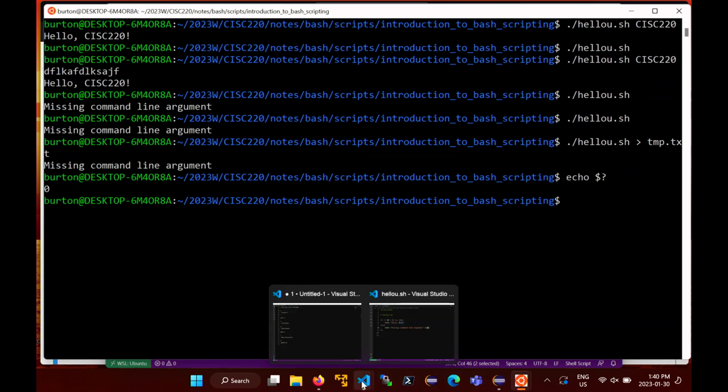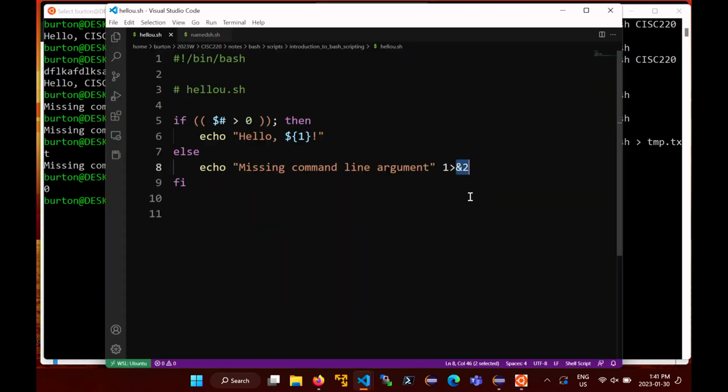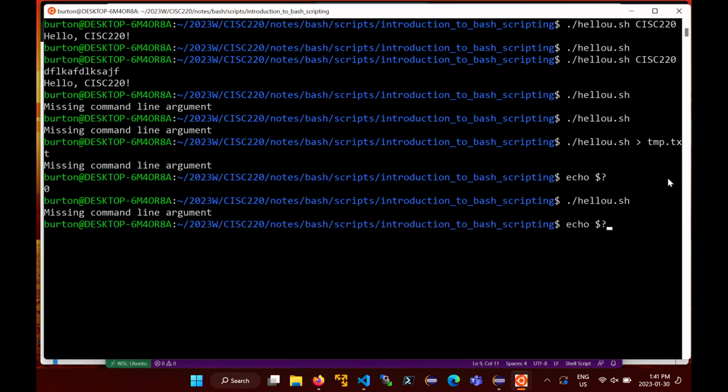To set the exit status to something else, in bash you would use exit. So the command is exit, and then you pass in the exit code that you want to exit with. So I'm going to do exit 1. Run the program again, and look at the exit status.